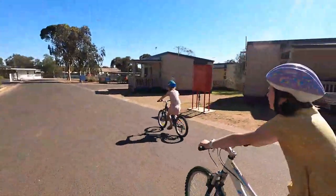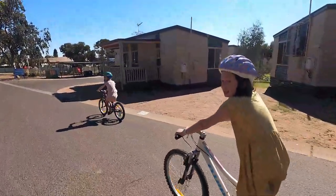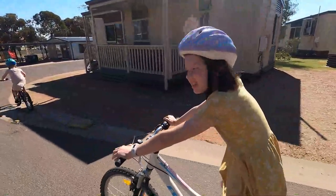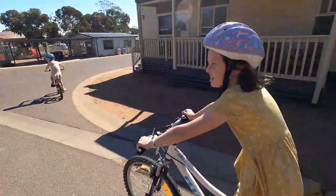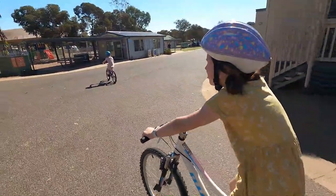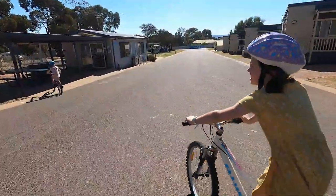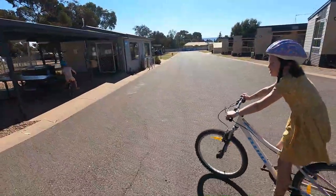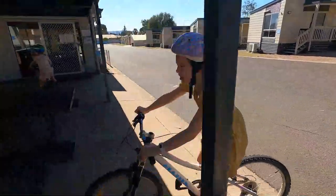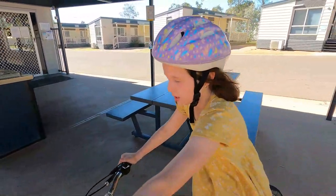How's the playground, Ruth? It's really fun. There's lots to do. Unlike the one that we've been to in the past 2 weeks, it's a lot better than just a slide. Better than just a slide? Yeah. Got two slides, some monkey bars. I call this park a really good park. I mostly love monkey bars at parks because I love doing the monkey bars.